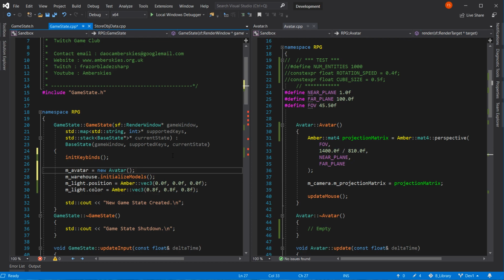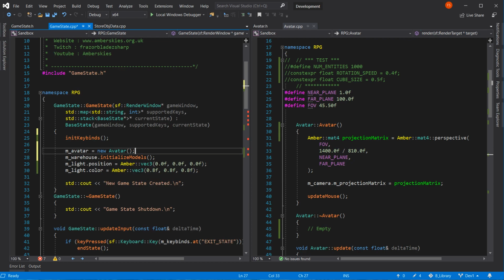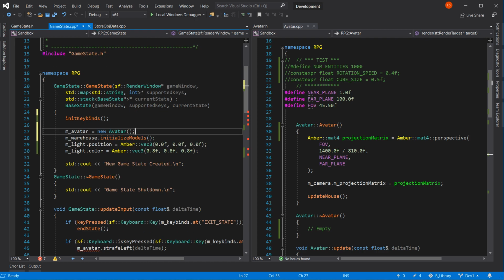That goes there, and that gives us the entity. The first entity should be yourself, so it's going to be a model ID.